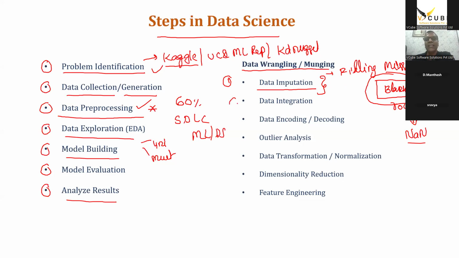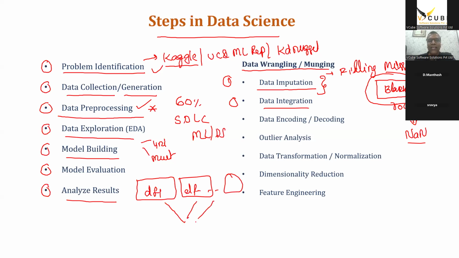And the second technique is called data integration. Now, while doing any kind of project, we will be taking various kinds of data frames. This is data frame 1, and the second one is data frame 2, and so on, up to data frame n. So we need to integrate all the data frames on a common column. This is generally called ETL, extract, transform, and load. The second step is called integration. Sometimes I need to integrate the data from SQL files, sometimes from JSON files, and sometimes from XML files. This stage is called data integration.